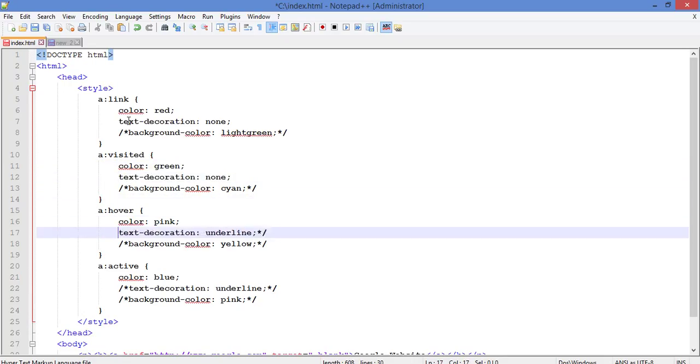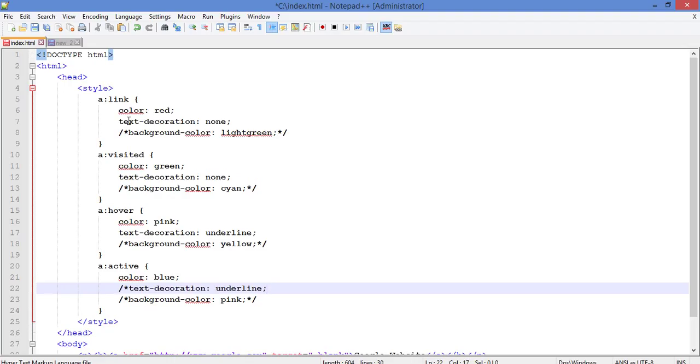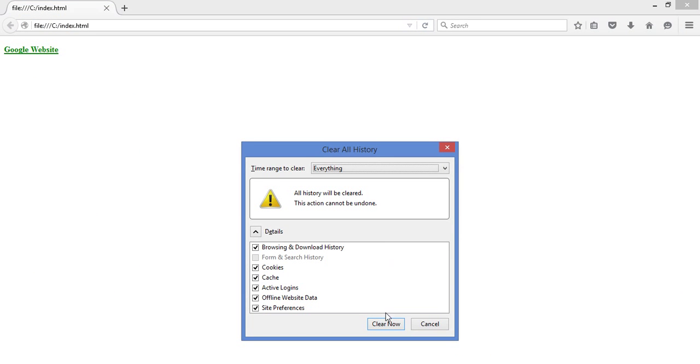And we just removed the text decoration for link and visited, so that it should be merged along with the normal text within the web page, so that there isn't any underline unless you hover and click it. So that's how we defined text decoration underline only for hover and active, and for link and visited we just added text decoration to be none. So let's quickly remove the browser cache again to see all the four states.